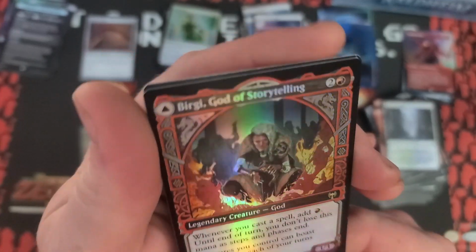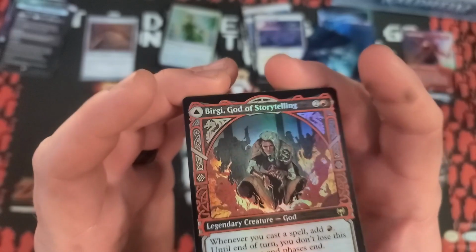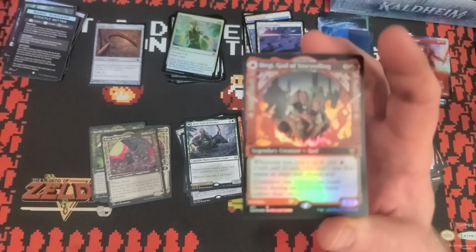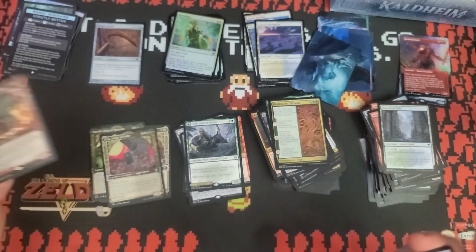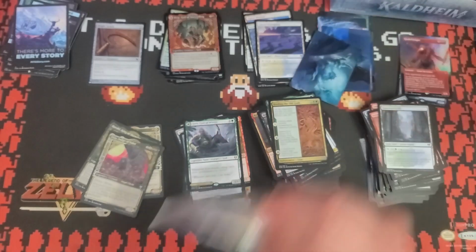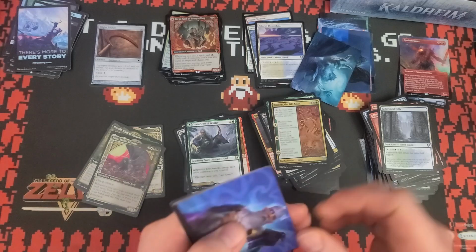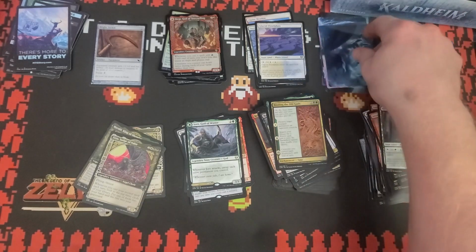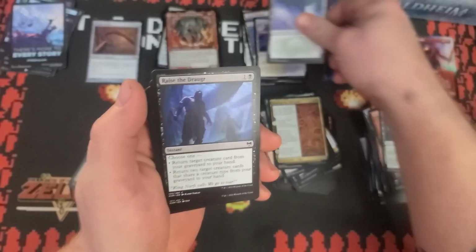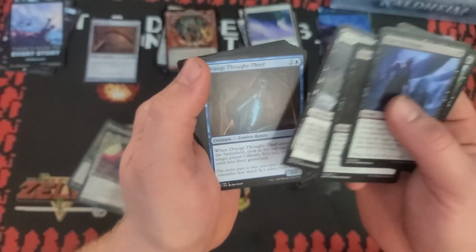Oh, God of Storytelling. God of Storytelling. And it's nice, shiny. And it's also... Sorry, I got lots of burping going on here. It is an extended art or a showcase art. Oh, that's exciting. I'm feeling pretty good about this. That Vorinclex was in the foil slot. That might even count toward our regular mythic count, which is, you know, still like 4, 5, 6 to 7.